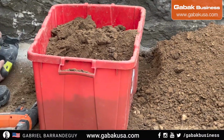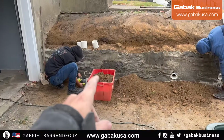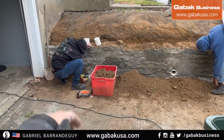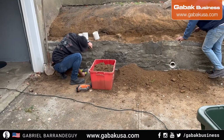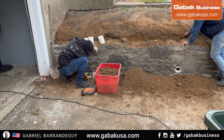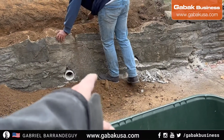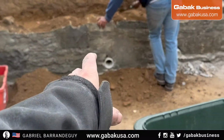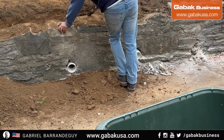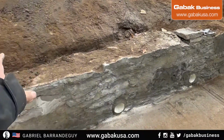After that you can use the chisel to chop and cut the whole piece, or to remove the whole thing as quickly as possible. You can see we just put the pipe over there. We're finishing the hole over there. We're going to put concrete around it, and then we should be good. As you can see, you have all the pipes, the job is done.